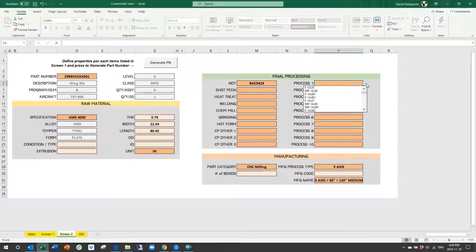You can use the drop-down menus to speed up the process. So all the information is already incorporated. So this full user interface already has all the databases behind it to speed up the whole process. If you make a mistake, the user gets notified that the code or the spec is incorrectly entered.